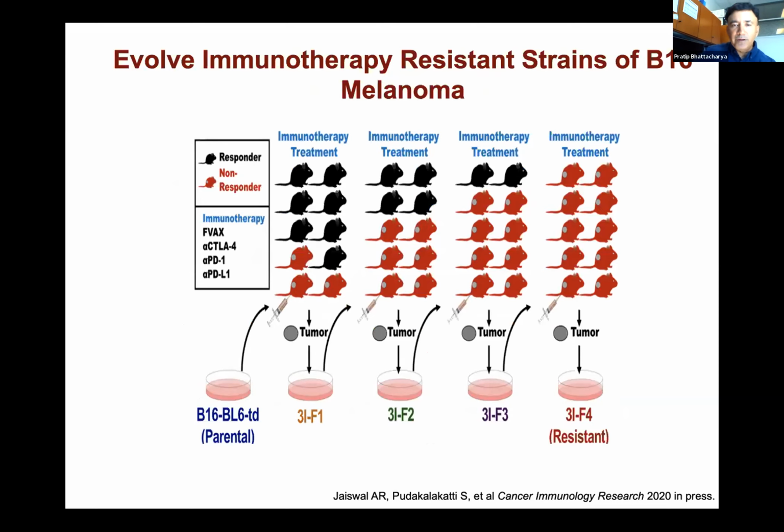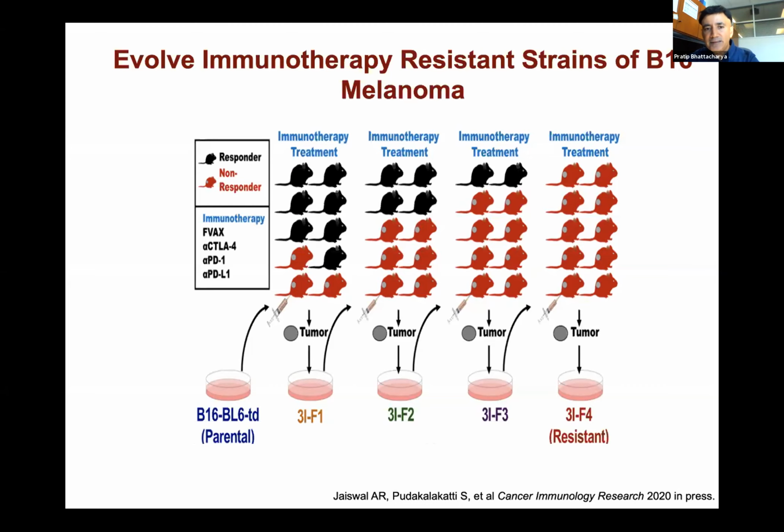This is in collaboration with Dr. Allison's former postdoc, Mike Curran, and this work is done by Shivanand, who is the postdoc working with Dr. Atreya. There's a mouse model which progressively becomes immunotherapy resistant. At this point, it is only melanoma that we can get. The first group completely responds to immunotherapy, and only a small fraction doesn't respond. The red one doesn't respond. As we breed them in progressive breeding, by the 4th generation, they become completely resistant to immunotherapy. So it becomes a very exciting animal application to check this out.